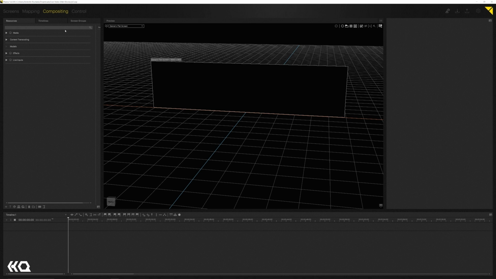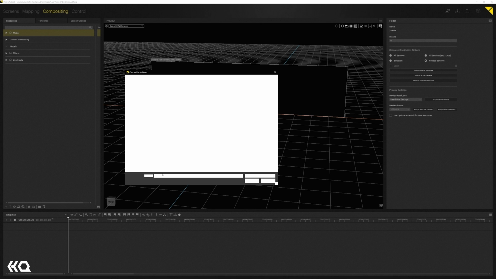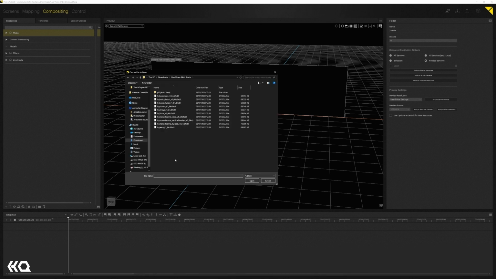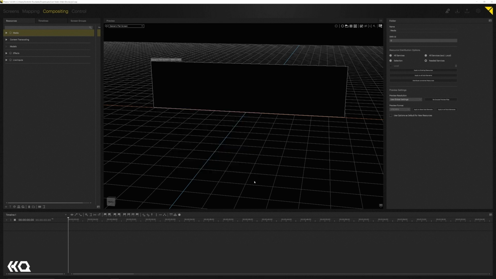So I'd like to illustrate how easy it is to add a notch block. So I'll start by going here and pressing the Add Compositing Resource button, which gives us the option to add either an Unreal file or a notch block. We'll select the notch block. And I've downloaded some sample notch blocks out of Notch's website, and we'll just go with the neon one. Click open. It'll take a while for it to load.